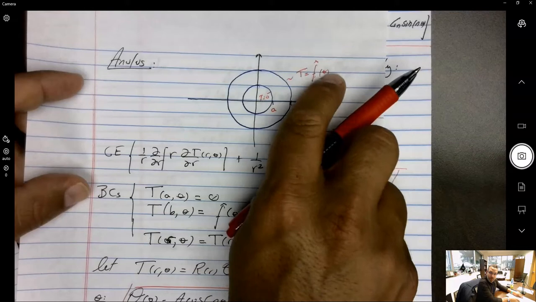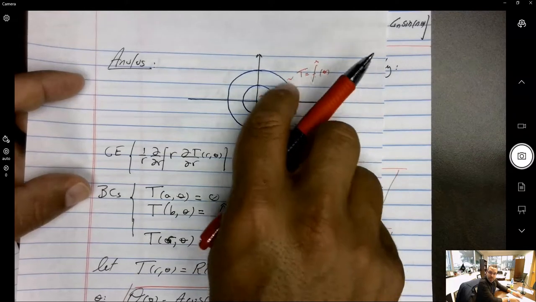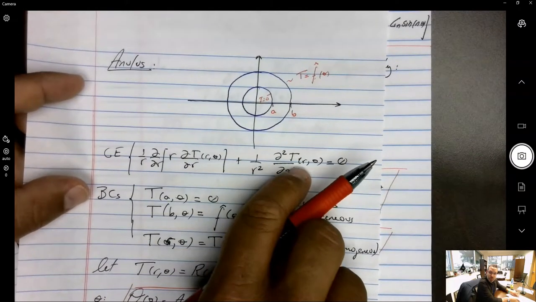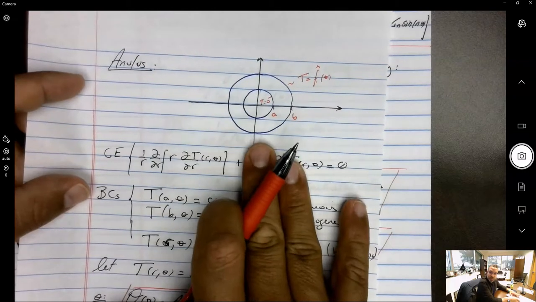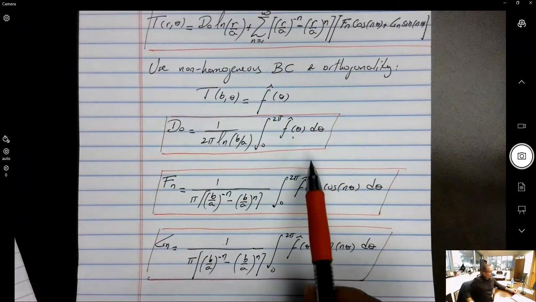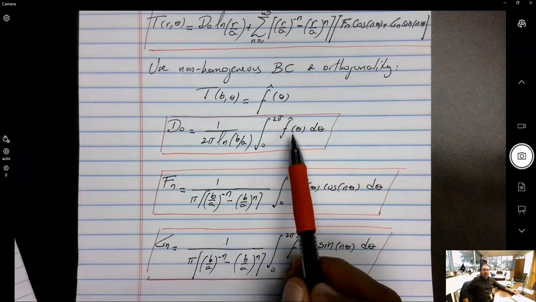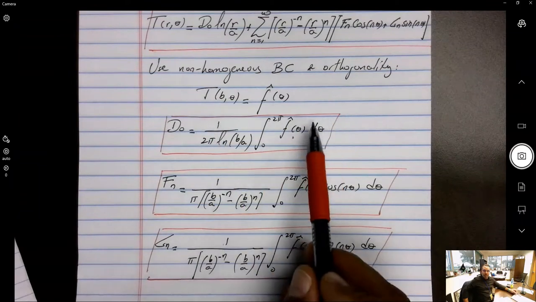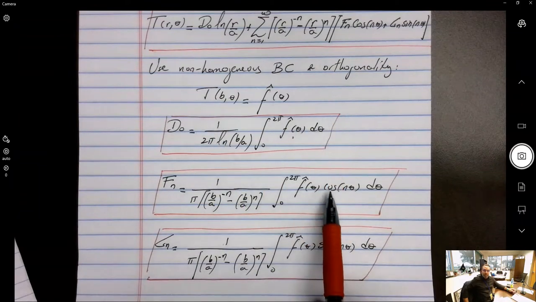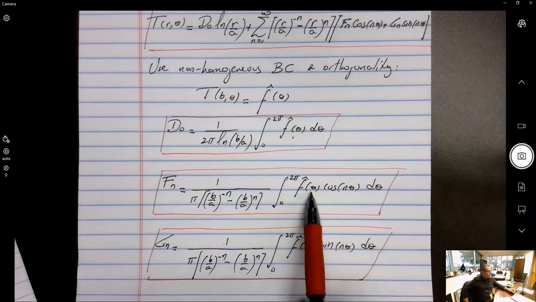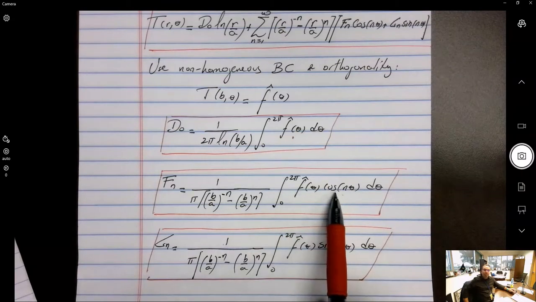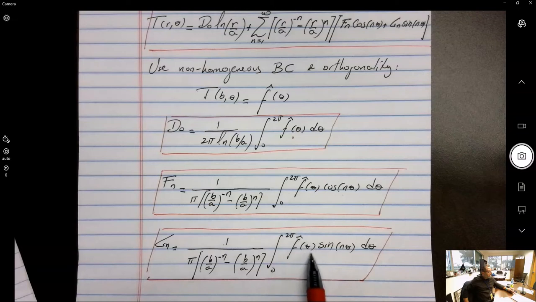If the boundary condition is a constant, essentially just a temperature, then the solution is no longer a function of theta, and this will result in an ordinary differential equation. You can prove that: if you stick in a function that is not a function of theta, like a constant, then you'll get a constant out of d0, and then you get 0 here. If f of theta is a constant, then this is the integral of the cosine, which will go to 0. And this will be the integral of the sine, which is the cosine evaluated at 0 and 2 pi. They will cancel each other, and they will go to 0.